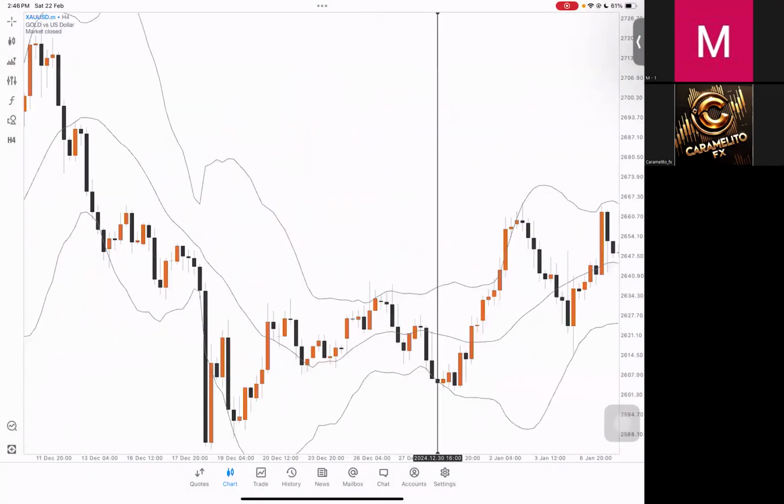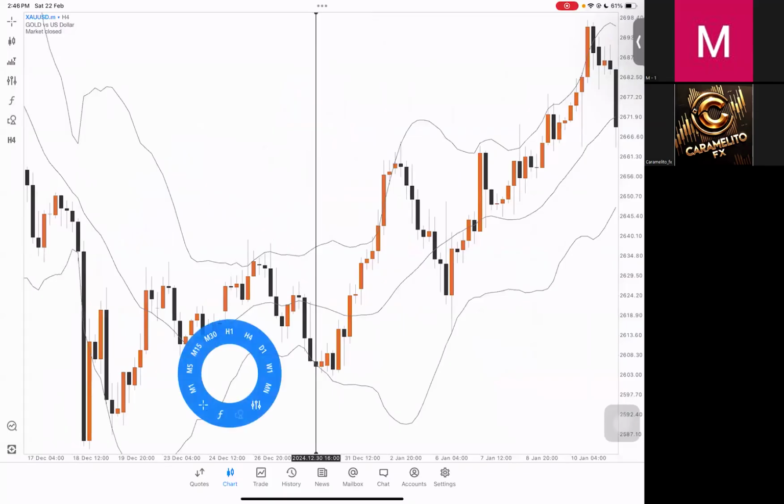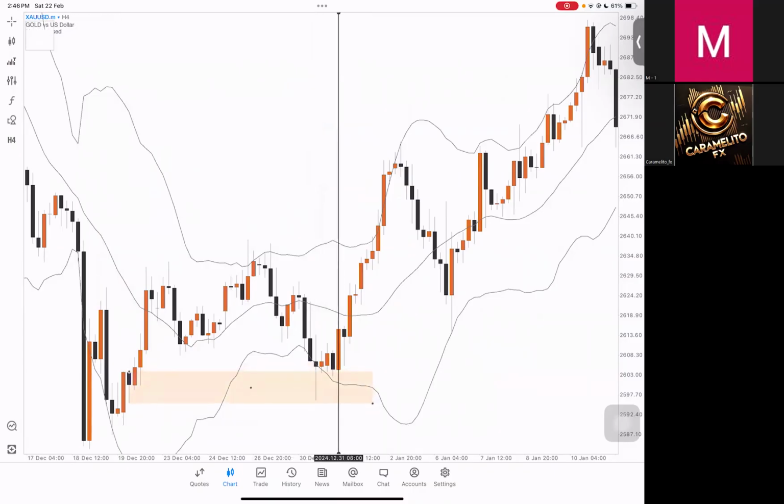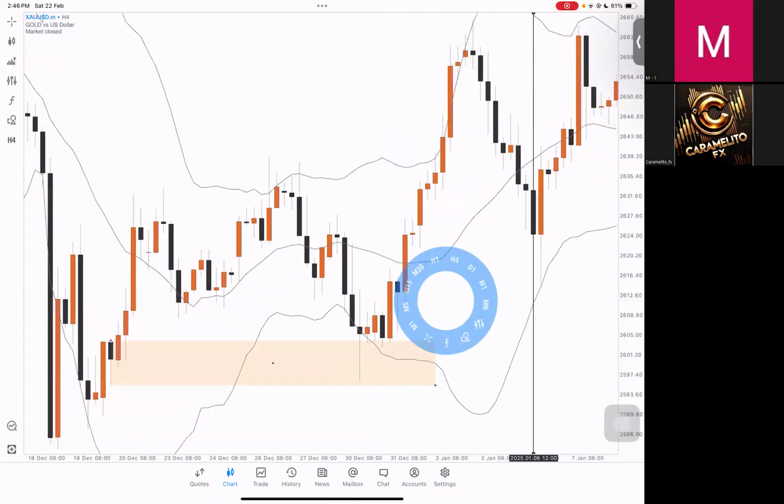So be careful. Just use it as a confluence. For example, like this one, the price is giving you a warning because of your buy setup. Price tries to warn you: are you sure you want to buy? Because you see that the price is sitting outside of the band, which means the indicator indicates it's a selling. But what happened?